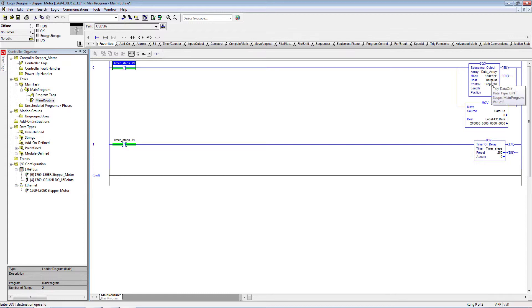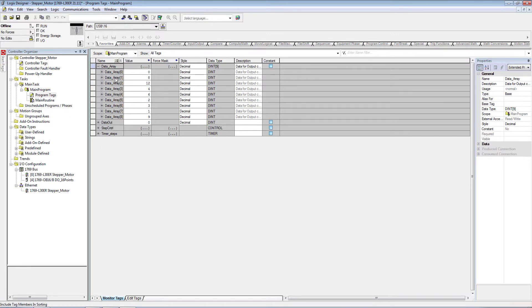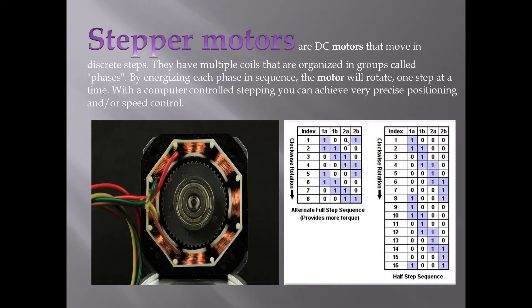That data output variable is being read and written directly to the digital output module data output points. This is all about this code. If you double click here, the data array has eight number of elements. The values are one, two, four, eight, nine, and then the next step should be twelve, six, and three, then it should repeat itself.